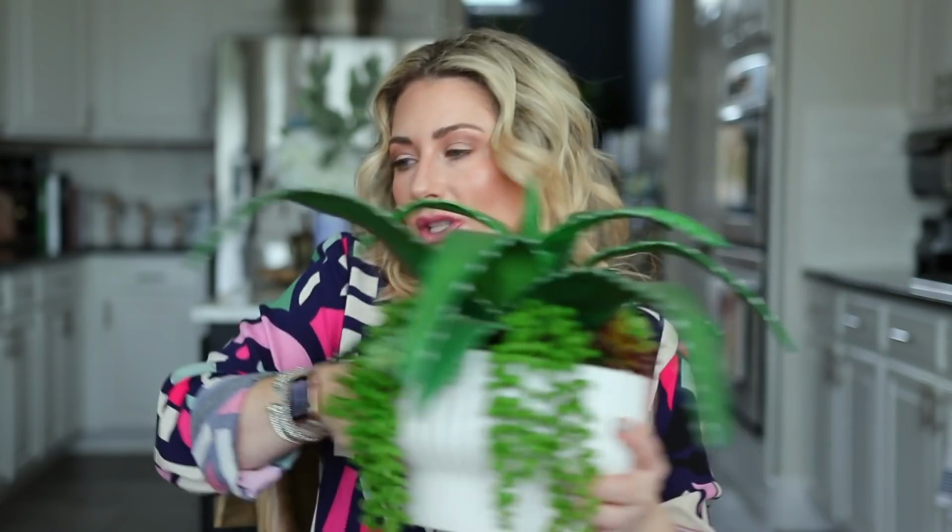This also, I guess, goes in home decor. You can definitely have this inside your house, but I wanted to share with you something I've been keeping outside my house. And these are faux succulents. Now the giant aloe vera one in the middle is actually an older one from Target. If that's still available, I'll list it below. But all the drapey ones around it are all faux succulents. This has been sitting on my back table on my porch in direct sunlight for at least half a day for at least half a year, and they're not faded at all. These are amazing. I also have them in containers down by my pool.